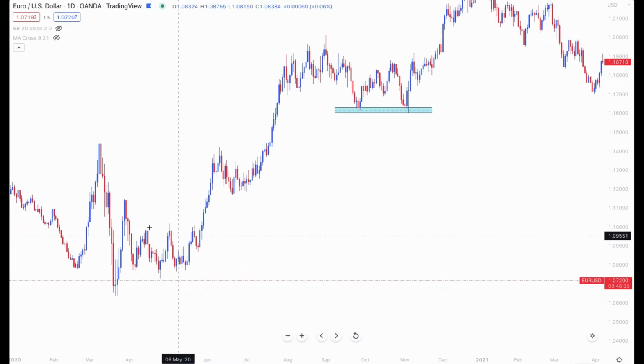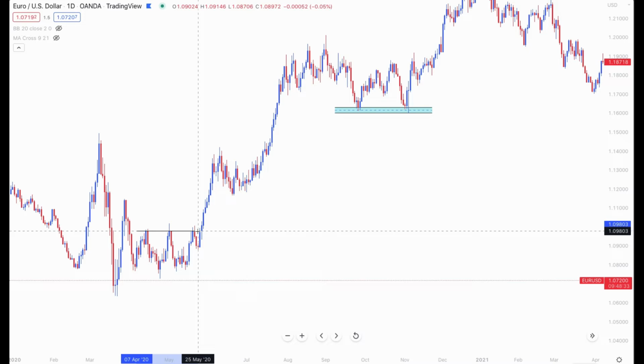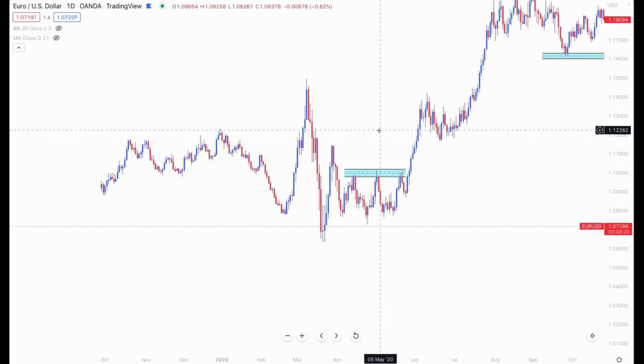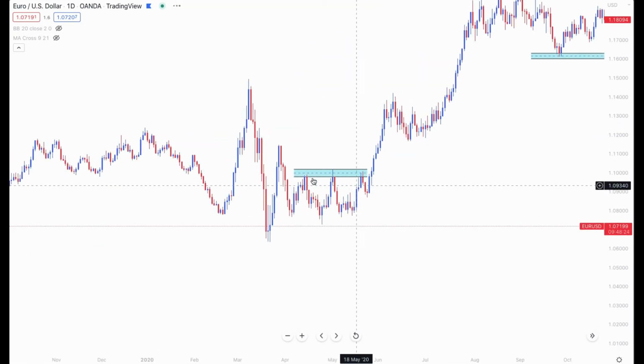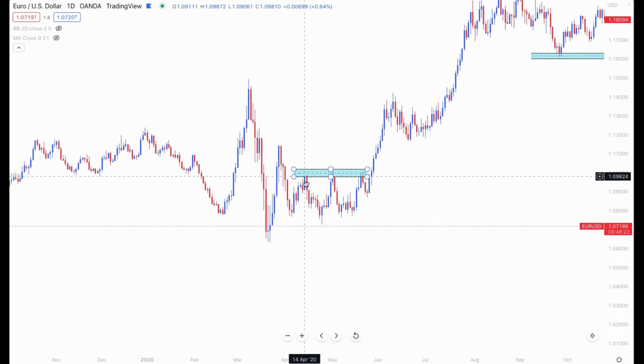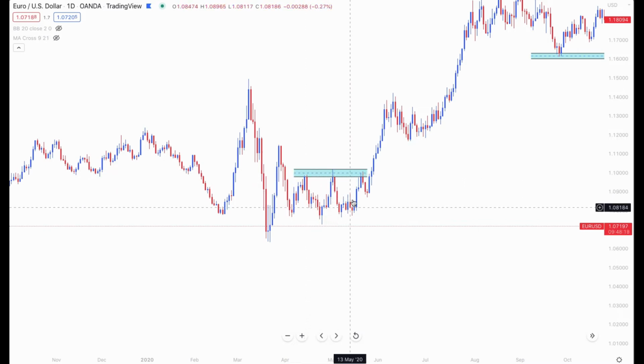Here we go again. Here is resistance. We can see that we start the parallel channel tool at the ends of the candle bodies and we bring it up to the extremities of the wicks. And we can see clearly this is resistance. Price comes up into this point, comes back down. Comes back in, the wick goes into the zone, comes back down. Comes back in, the wicks go into the zone and comes back down.